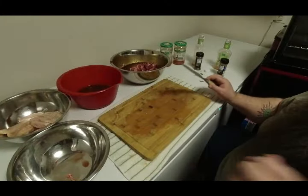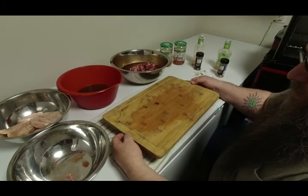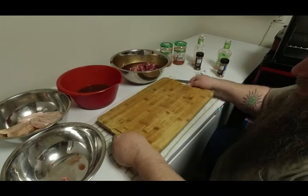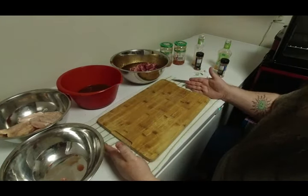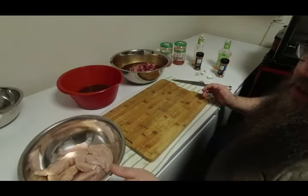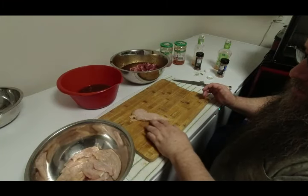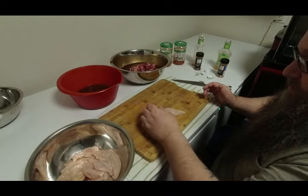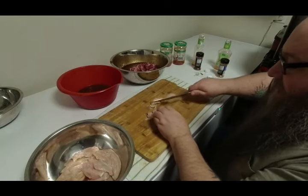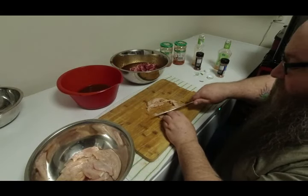All right, I got my knife washed off here. And what I'm going to do is take my cutting board, and cutting boards have two sides, so I'm just flipping my cutting board over. It's got the towel down, so I'm not making too big of a mess. And now I'm going to grab my chicken, and I'm using the chicken tenders. I think that's what they call them. And it's the same thing. I'm going to cut this at an angle because I want the softness of it all.